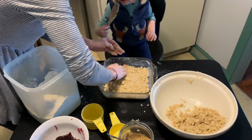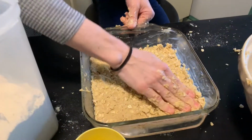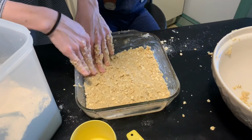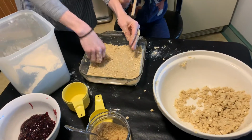And really pack it in there. So they're almost going to look like a granola bar consistency, somewhere in between a granola bar and a biscuit. And you want to try and keep it fairly even all the way across if you can.